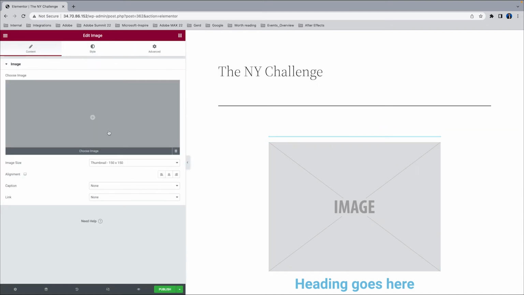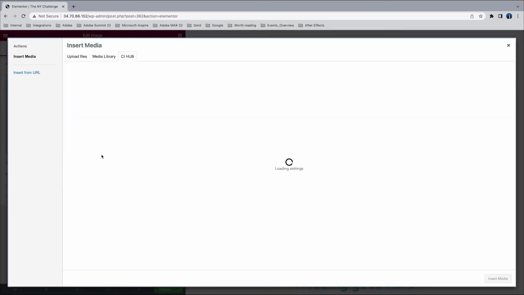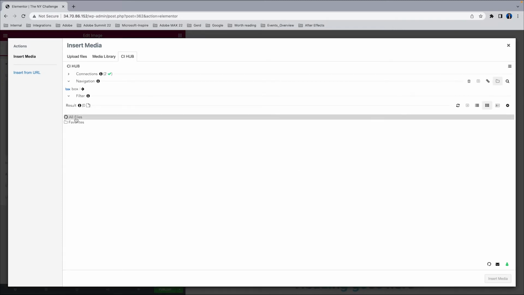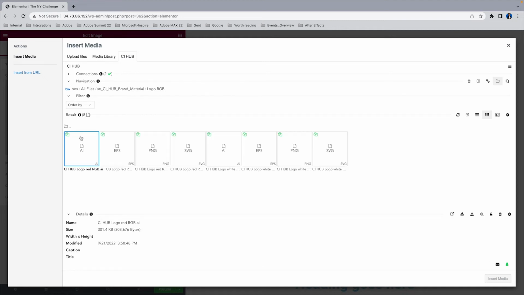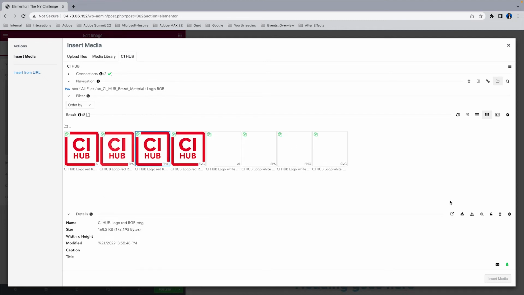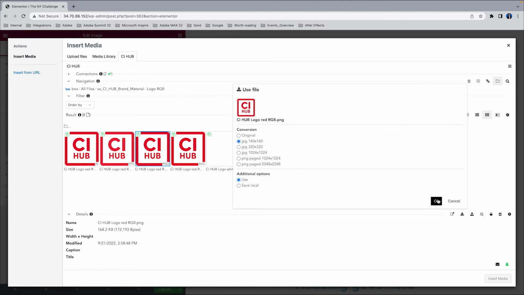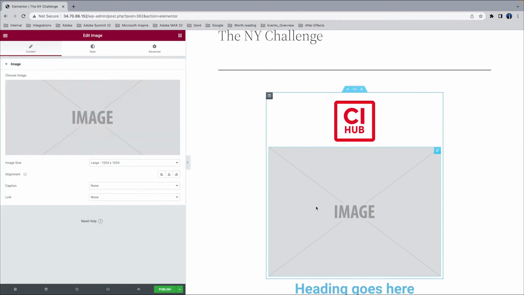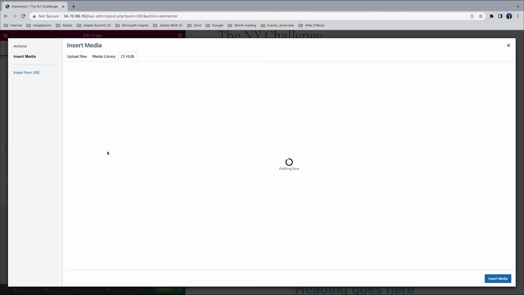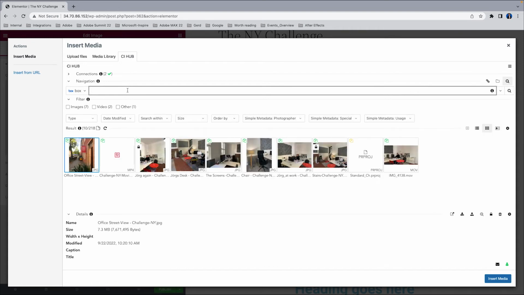So the next step would be to publish some images on the web page, and therefore I'm using WordPress. I can directly connect to the system via the CI Hub connector, grab the logo, grab a rendition with 160 pixels, that should work. Grab another image from the Box system via the CI Hub connector.